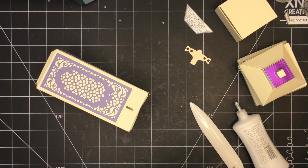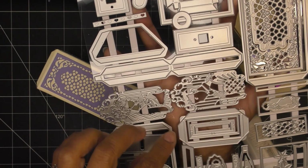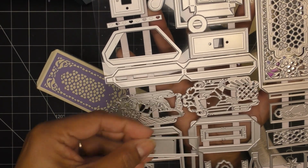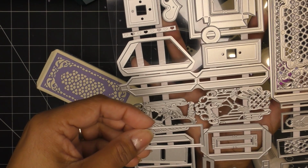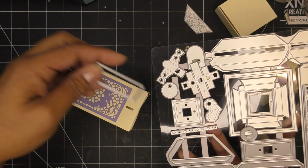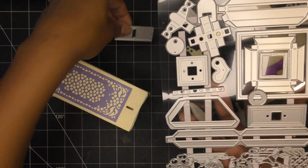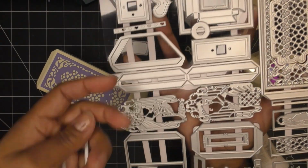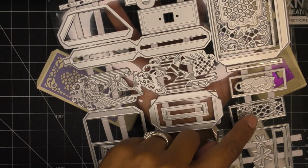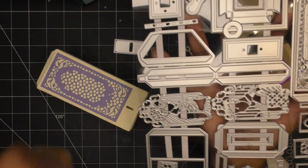And depending on what kind of closure or latch you're doing, you have this guy that has some decoration to it. This one is exactly the same size. So I would take this and cover up the other three areas. And then we need one with the little hole because I am going to use the latch. That one also has inserts. See how this one has that pattern in it? You can also use that pattern to do an insert on this one. It'll look exactly the same, but just the one has a little hole.